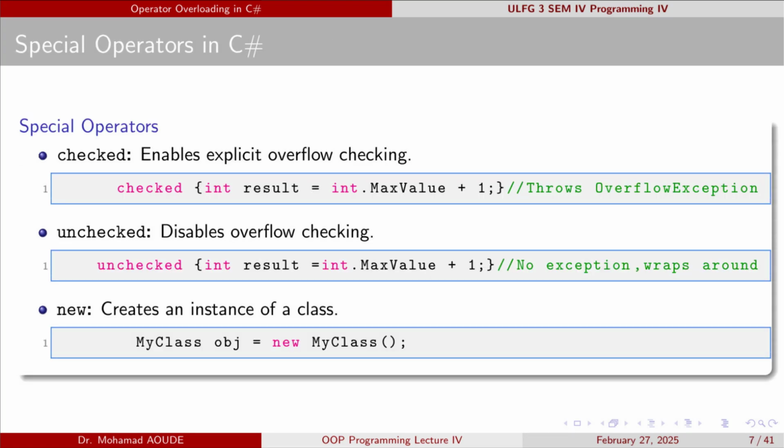Special operators allow you to control overflow behavior in arithmetic operations. The checked operator throws an exception if overflow happens. The unchecked operator allows overflow silently. For example, adding two huge integers can crash with checked, but wrap around silently with unchecked. The new operator, known as the default operator, behaves like the checked operator, but does not require explicit declaration. It automatically checks for overflow and can help maintain code safety without additional overhead. This concept teaches defensive programming, anticipating and controlling dangerous situations.